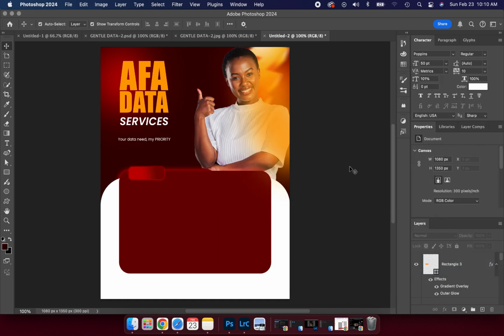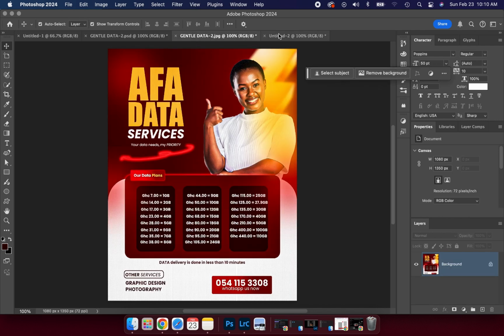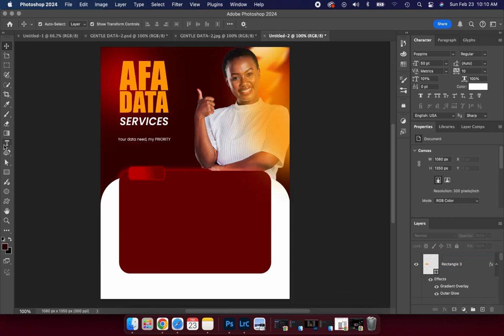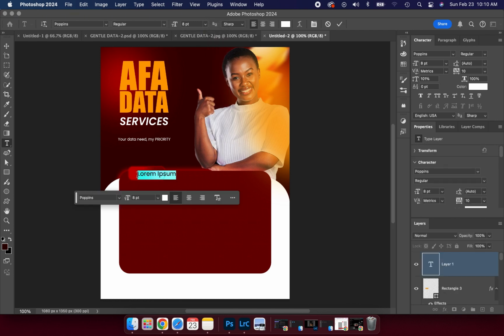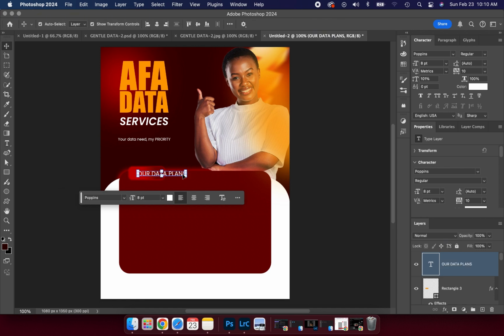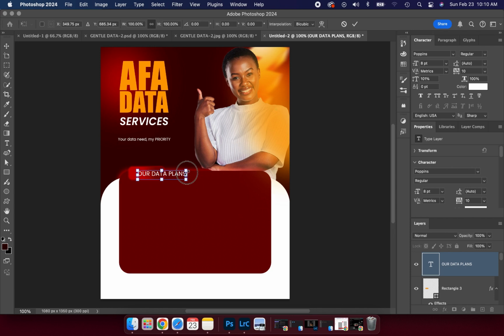So the next thing we are going to do is to write the text in this glowing rectangle, which is our data plans. So I'll pick the type tool, reduce the font size, and write. Okay, I'm going to reduce the size for it to fit into the rectangle.